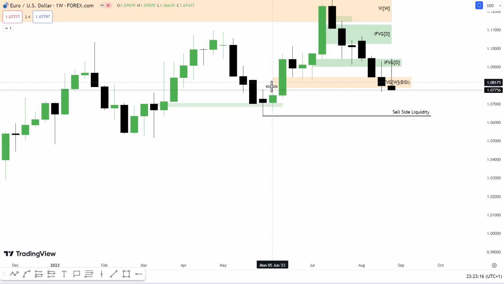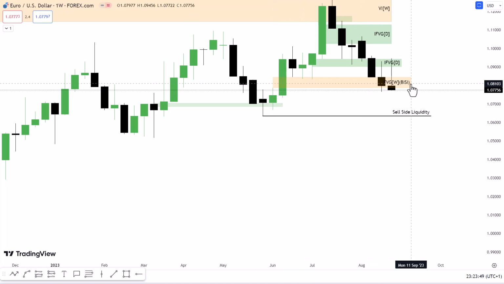A fair value gap is when we have a 3 candles formation in a premium or discount array. In this case, we are on discount. We have candle 1, candle 2, candle 3, and then we have a gap between candle 3 and candle 1. The gap in the sense that the wick of candle 3, the low, and the high of candle 1, they do not overlap. We do not see this coming down and this going up. So there is a gap between here and here. This is what we call a fair value gap.